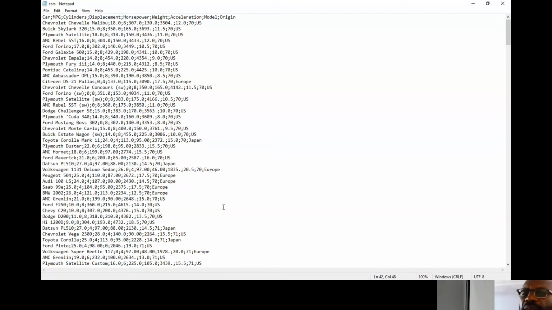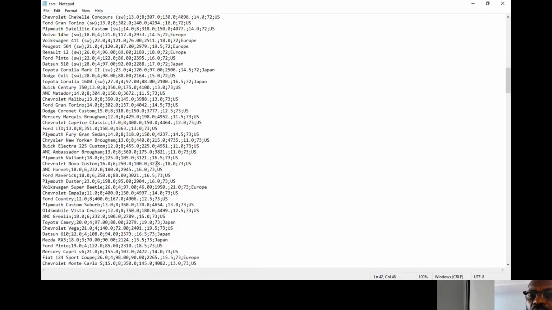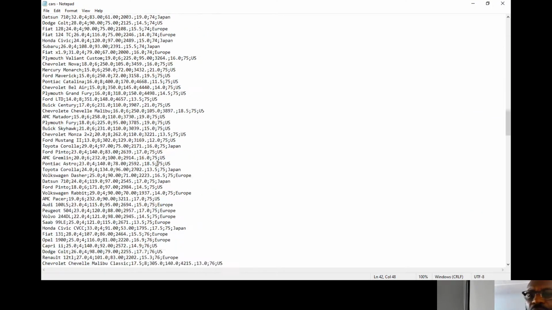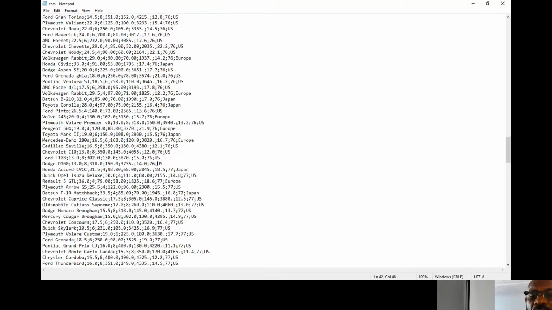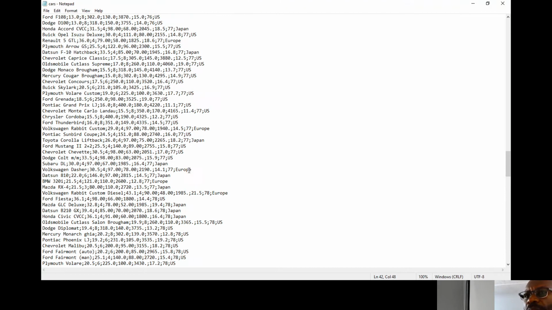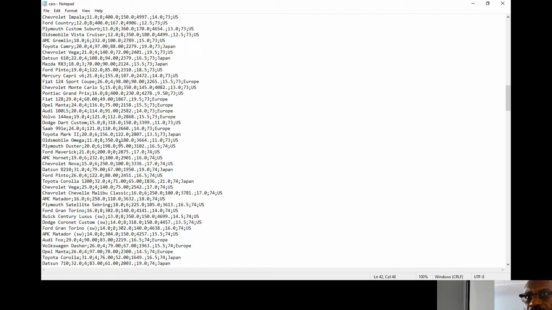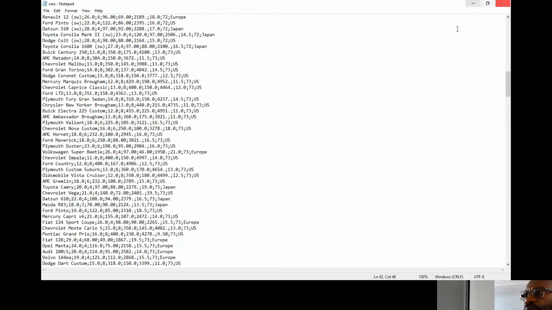So this is the data we're going to import. As you can see, we've got a long list of data here, and it's very difficult to make any sense of this. And the data items have been separated using semicolons here. So this is what we're going to import into Excel, and then we see what happens.